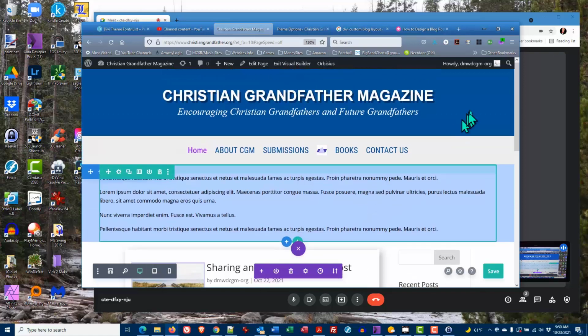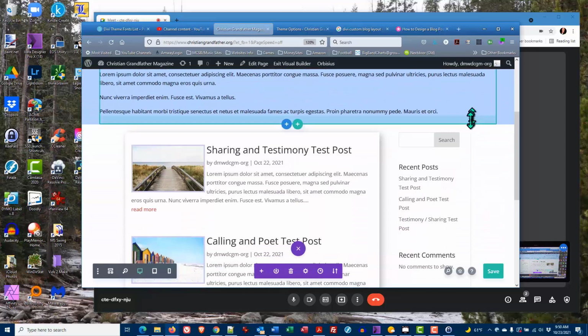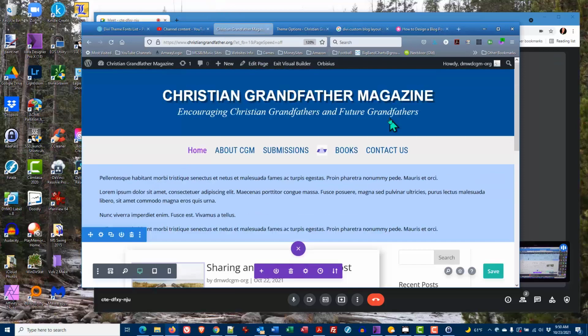Now, everything you see on this page in the form of content, in other words, not structure, the text and the images, basically, that's all content. Everything is in a module. All right. Now, what we have here, we have a header section. Now, that header section is coming from somewhere not on this web page, and I'll show you that later.